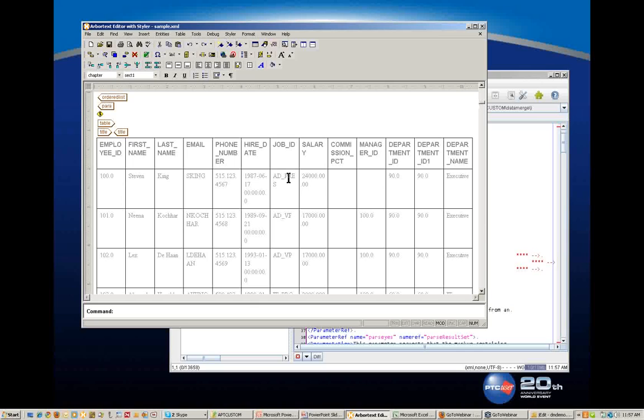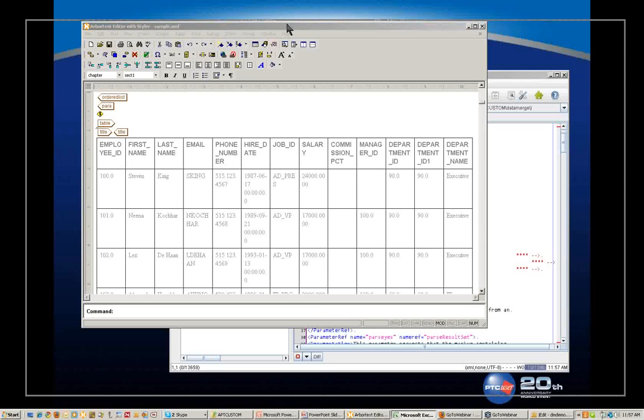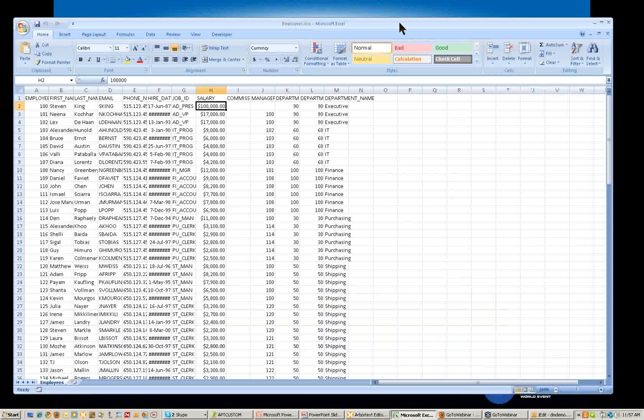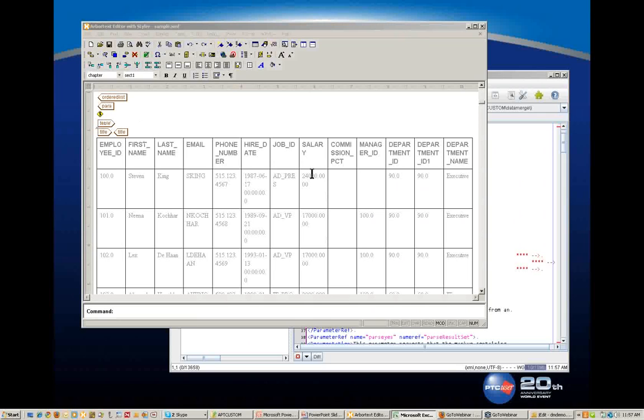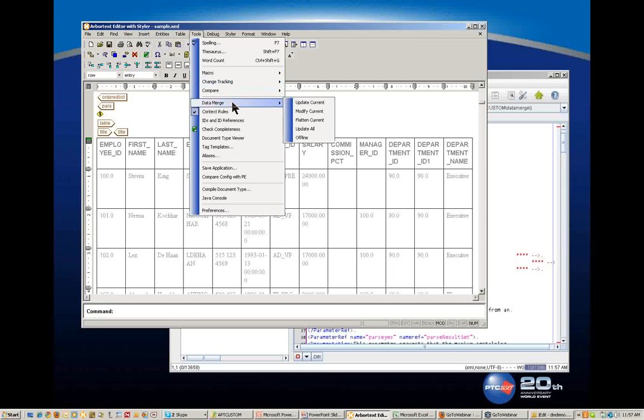Let me illustrate updating. Notice that in this table here, this is actually stale data. If you look at Stephen King's salary, it says $24,000. If I go into the data source and look at what's in there now, his salary shows up as $100,000. So it looks like I need to do an update.